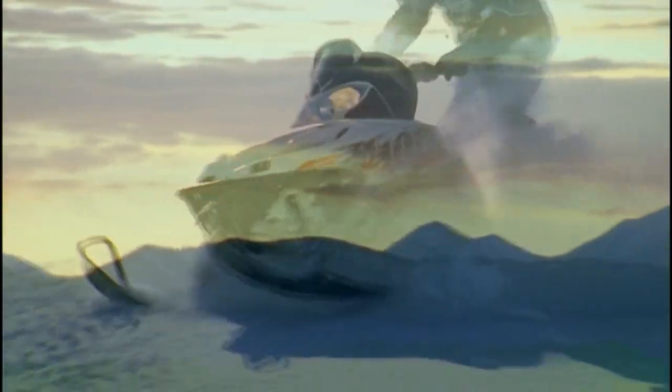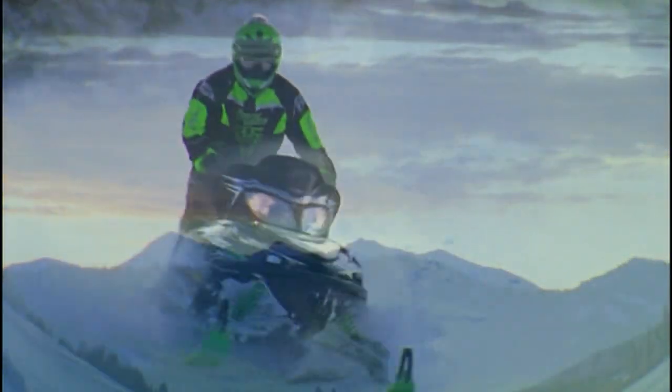Riding is a way of life that gets in your blood. The Arctic Cat way of life is a handmade original. Today, the passion that was born on the prairie nearly half a century ago can be found as far away as the snow flies. From the rugged peaks of Wyoming to the meandering Maine woods, you'll find people whose loyalty runs as deep as the trail is long. It's the kind of loyalty that separates all Arctic Cat riders from the rest.